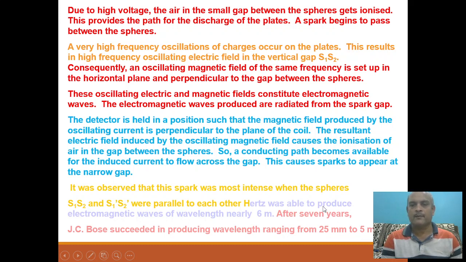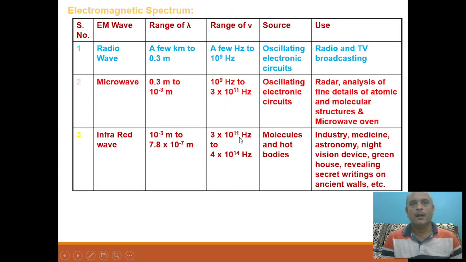Now, the third topic is the EM spectrum. What are electromagnetic waves and what is the electromagnetic spectrum? We know that light is an electromagnetic wave, and that light has 7 colors, but it is only one part of the EM wave. Those 7 colors are part of the EM wave. Now there is the invisible spectrum also: radio wave, microwave, infrared. There are 7 different components.